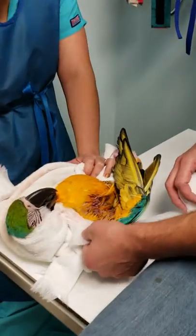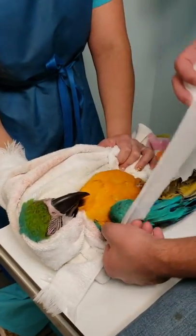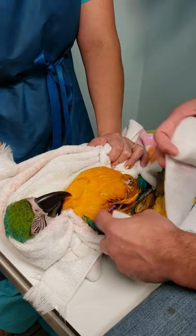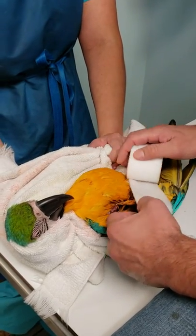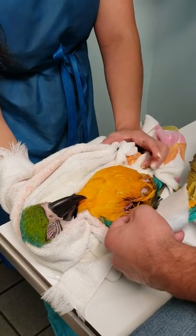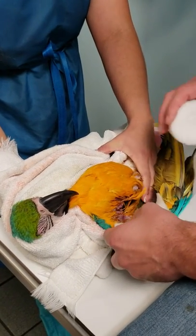All right, so you're doing what's called a figure eight. Start at the top and start on the back of the wing, okay? And then you just put a little piece right there just to kind of hold it. Then you're literally just making an eight, okay? You want to separate the body feathers from the wing feathers, and come through like that.